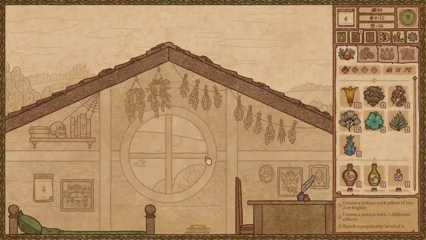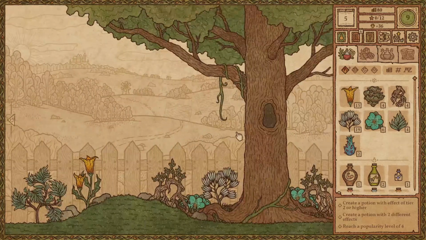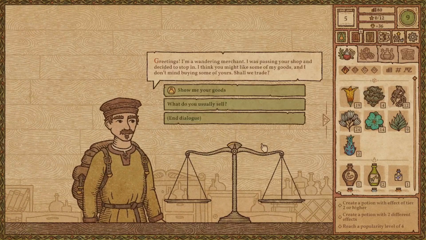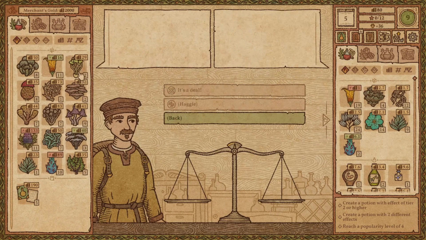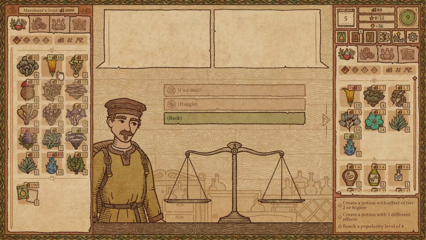This is the type of game that will, you know, pass the time. You don't even know how long you've been playing. Hello. Show me your goods. Oh, so many. What's this? Oh, enchanted paper. Oh, so many. I don't have my... Okay. I don't have money.